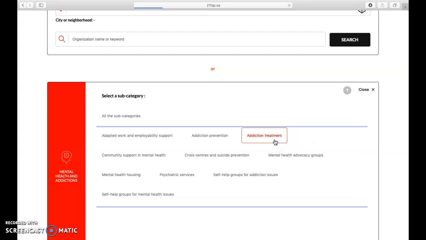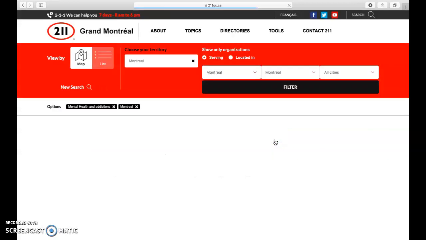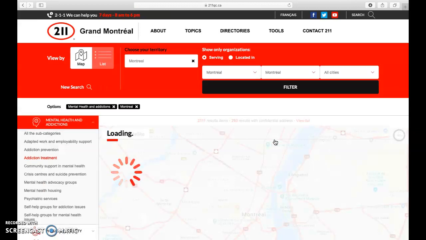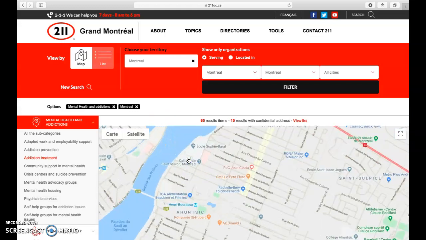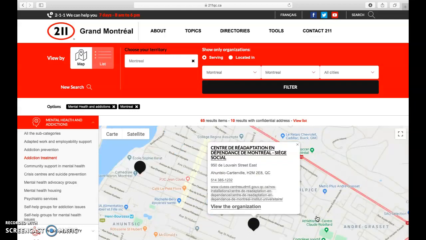The website will now show me a map with all the services that offer addiction treatments in Montreal. Since I'm located in Onsic, I'm going to click on number 3, which is near Onsic College, to see my options. In that area, there are 3 black buttons on the map. But since I know a little bit about Onsic, I'm going to choose the one near Onsic College. If I click on it, I will see a lot of information about the resource I chose appearing.